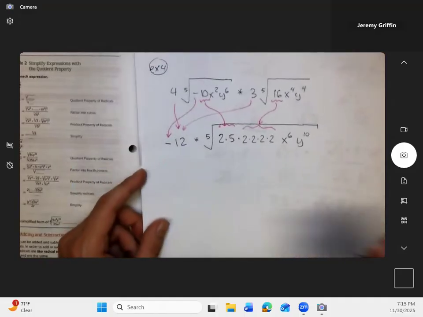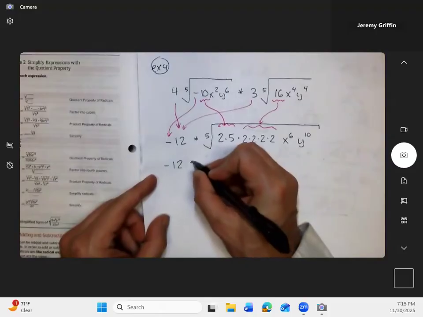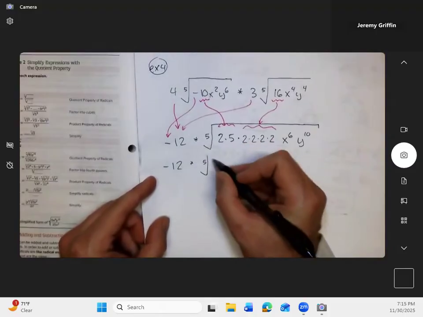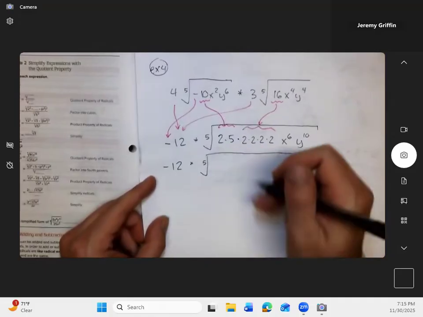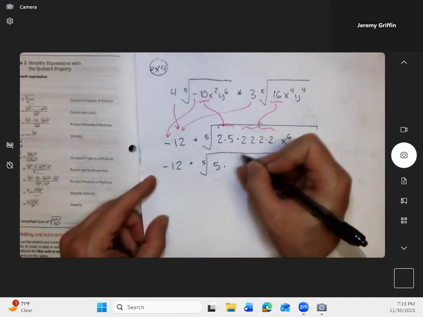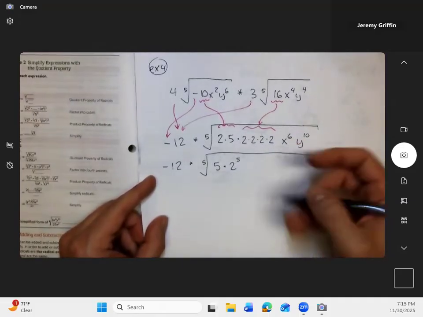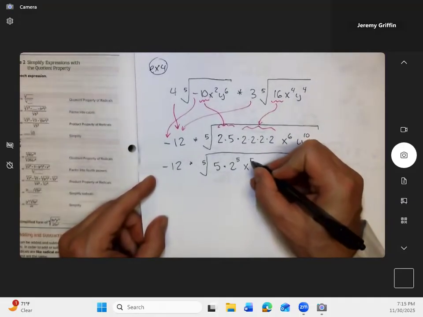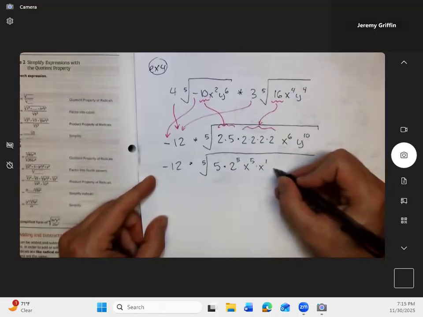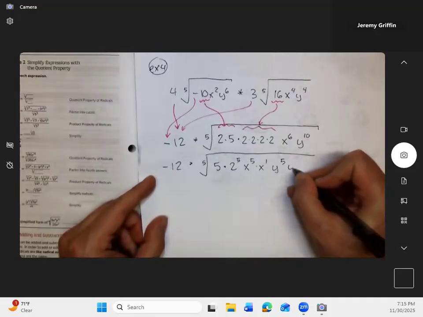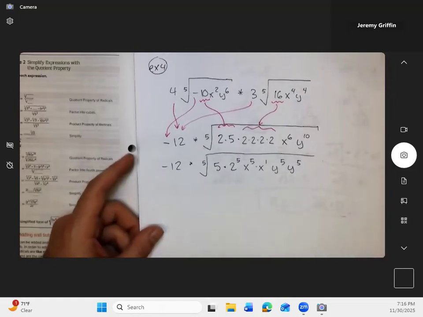Now, here, I'll throw in a middle step. I don't know if this is 100% necessary, but if you want to see a little bit different perspective, then notice I have 5 2's. So I could write that as 2 to the 5th. So I got that. X to the 6th, isn't that the same thing as x to the 5th times x to the 1? That's x to the 6th. And then y to the 10, isn't that y to the 5th times y to the 5th? Yeah, just a little middle stuff I threw in just so you can see it a little bit differently.